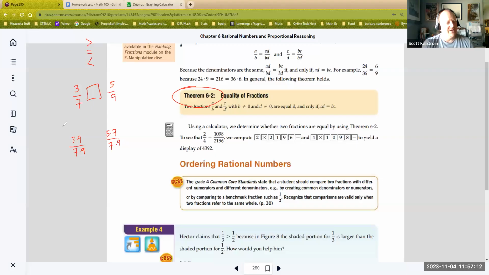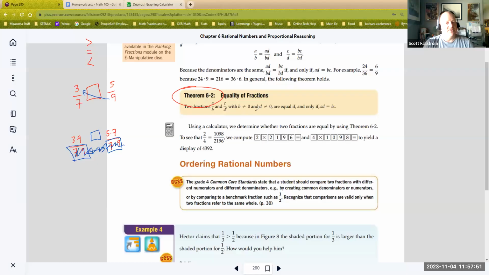So what I want to get at here is, what are you actually comparing? You see, the denominators now are exactly the same because we fluffed them to be the same. So if they're the same, you almost don't care what those are because you know they're identical, and you're really just comparing the products here. And that product turns out to be 9 times 3 and 7 times 5. But I need you to see where it comes from so that you don't just do this cross multiplying. Ugh, it's painful, but mostly because people use it inappropriately.